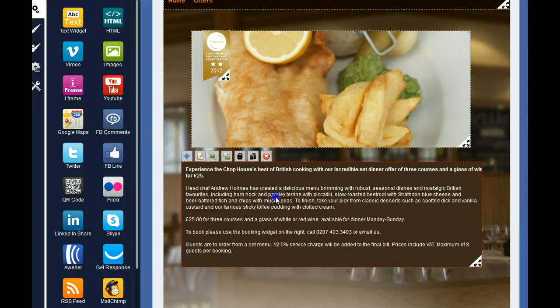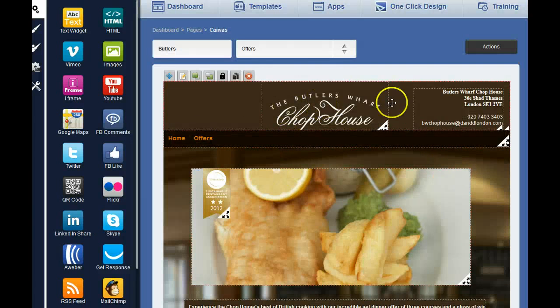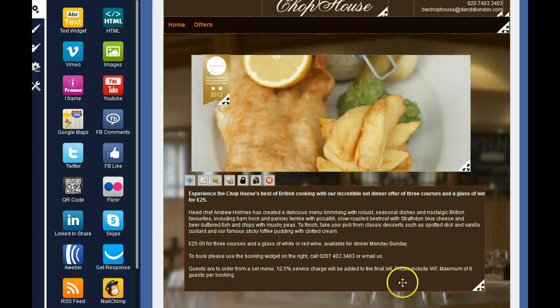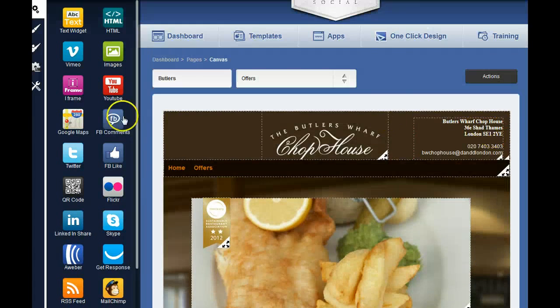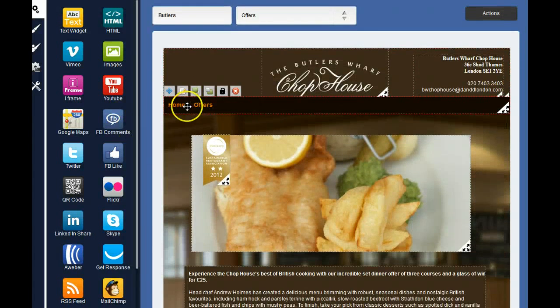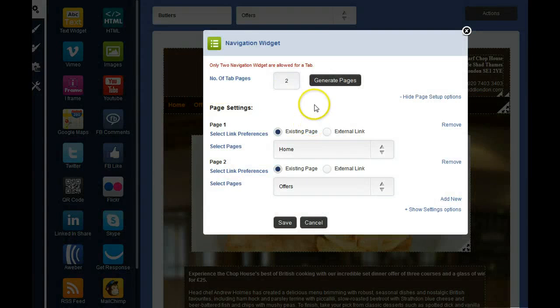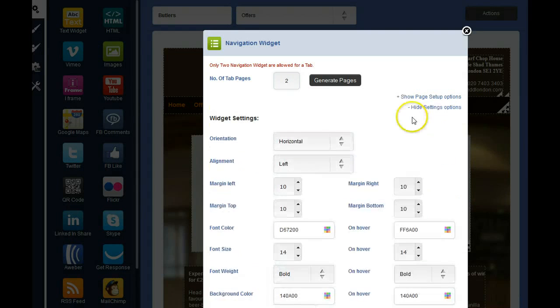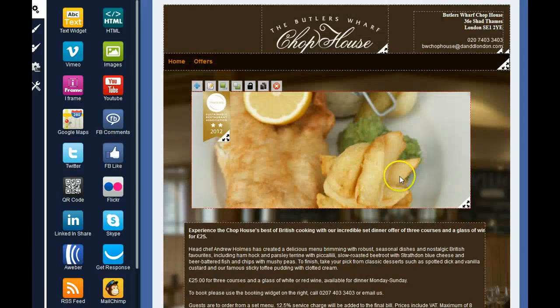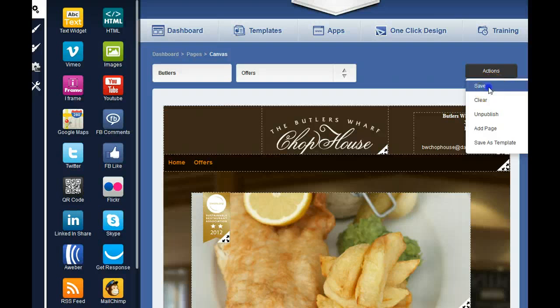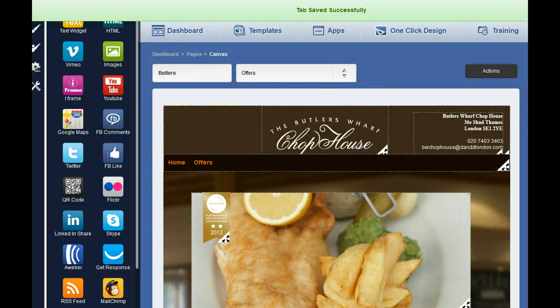It's pretty easy to use. And with the custom header, you'll notice it is the same background and the same header and all. So when I started this page, I just copied the previous page and it had this all in place already. But we have the nav bar here, so whatever settings you apply on the nav widget, you'll notice I'm on a different page, and I click edit. These changes apply here as well. So the navigation widget basically works through all the pages in the site, which is what a navigation bar is meant to do. It's supposed to be consistent on all pages. And then when I save this, it's saved successfully.